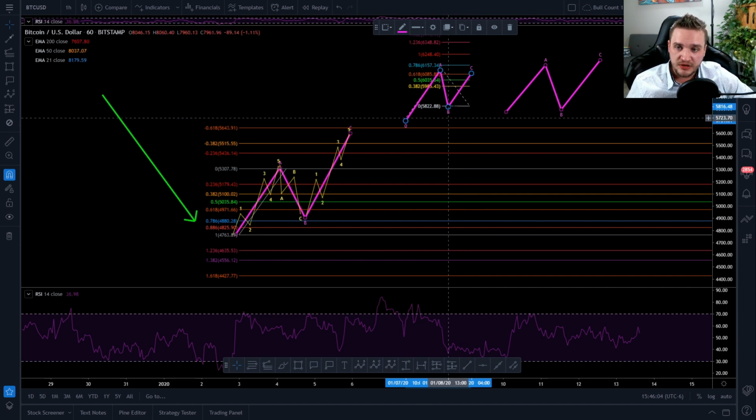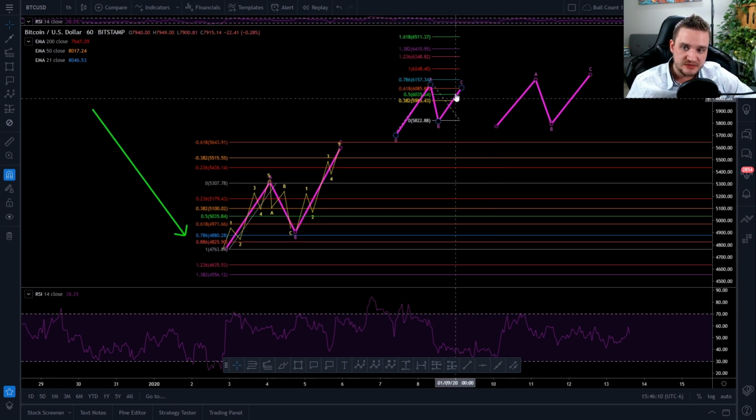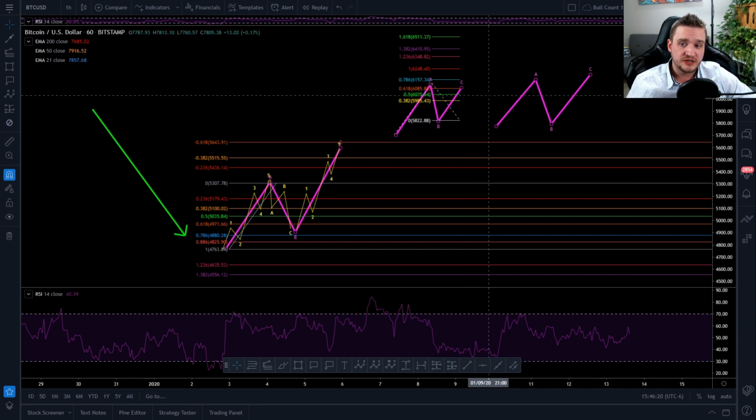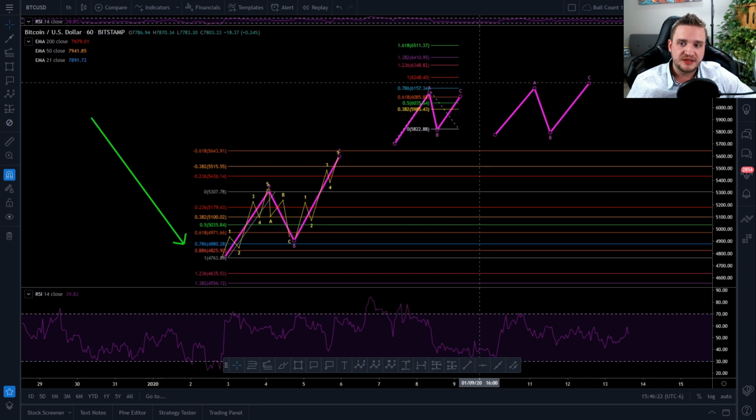99% of the time, you are not going to have a correction, a C wave that hits underneath the 0.618. This is about as small as it gets. And so this can help eliminate a lot of counts too. If you're not hitting a 0.618, you're probably dealing with a different count, or the correction's not over and you're measuring it incorrectly. So with that being the case, keep that in mind.